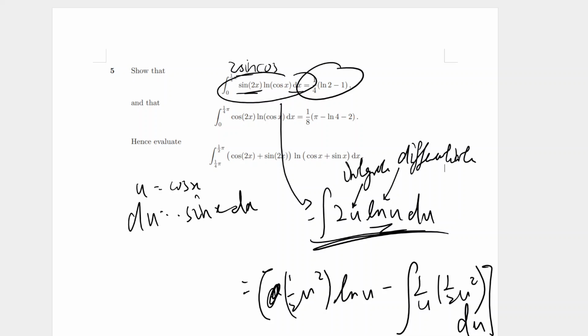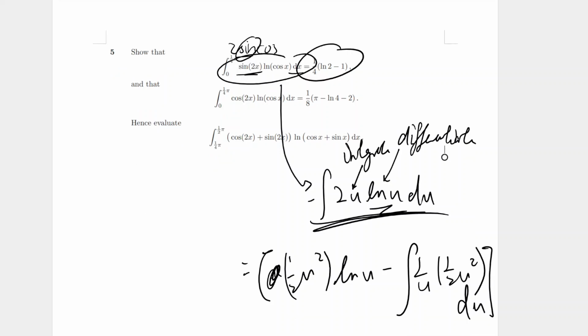So what can we do? Well, let's do this by parts, and you'll see this is actually manageable. So do by parts on this. Then what do I have? I want to integrate the first thing and differentiate the ln. Whenever you do by parts and you see ln, basically you always differentiate ln. So let me integrate this. This becomes a half sine 2x times ln cos x minus the integral of, now differentiate properly, so 1 over cos x, but by the chain rule I need to multiply that by minus sine x.